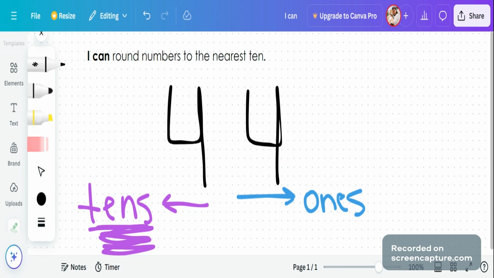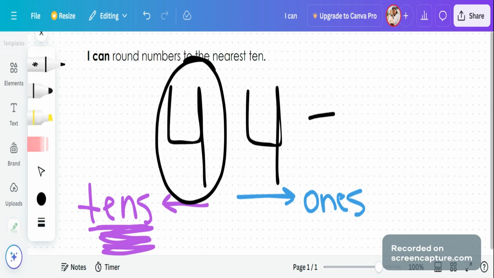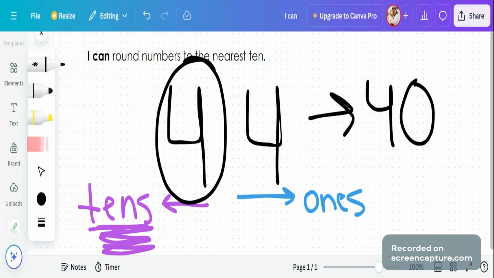Welcome back. Let's go ahead and check your answer to see if you rounded 44 correctly to the nearest 10. So, the number in our ones place is 4, which is less than 5, which means we round down. So the number in the tens place stays the same. So I'm going to write my 4 over here. And the number in the ones place turns to 0 since we are rounding down. So 44 rounded to the nearest 10 equals 40. Ta-da! Erase your boards.